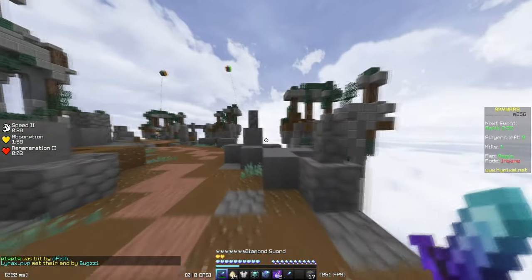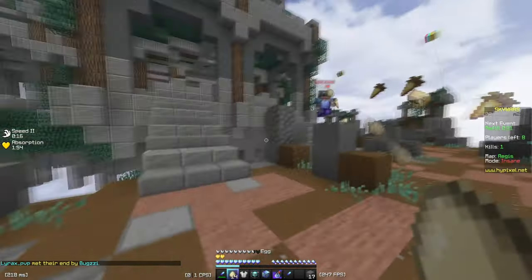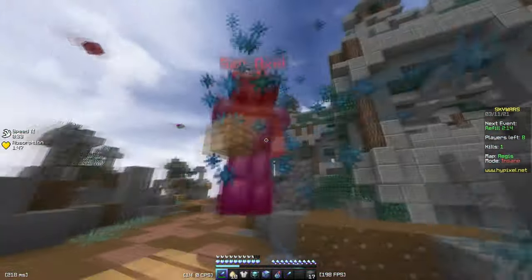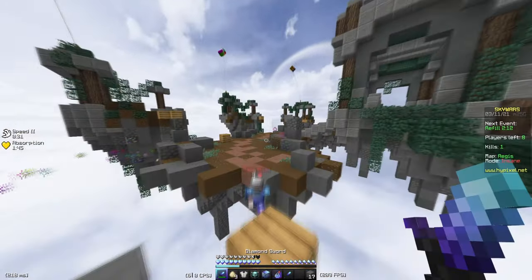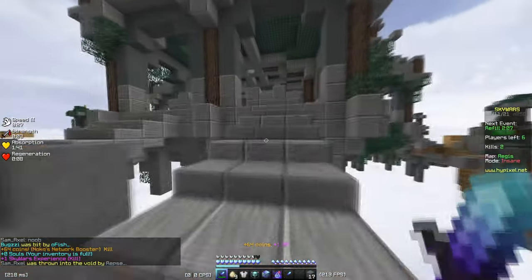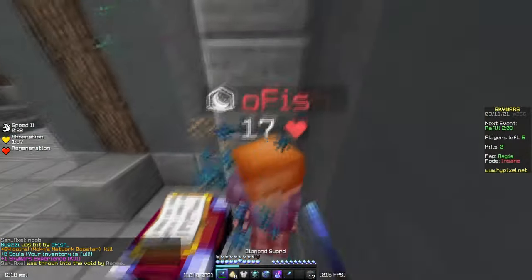Yeah, I really love the texture of the diamond sword. It just looks really nice. It's like a purple kind of theme. What you doing? I'm not gonna die. I can't aim. Lol. What the heck was that? That's insane. Let's get this guy.